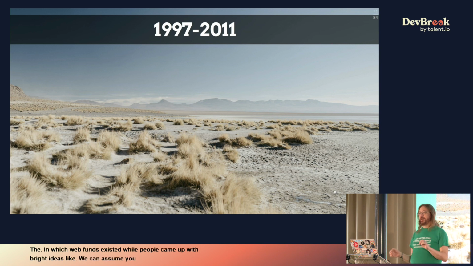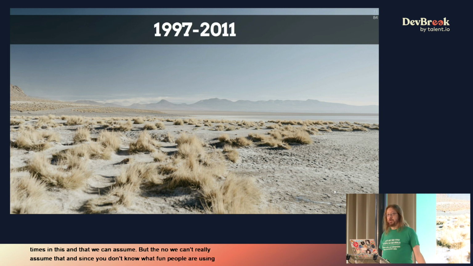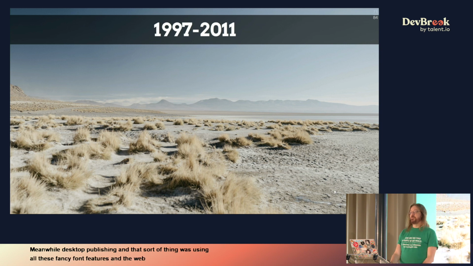We can assume you have at least Trebuchet and Times and this and that. We can assume, but no, we can't really assume that. And since you don't know what font people are using, meanwhile, desktop publishing was using all these fancy font features, and the web was like, do you want bold or not?